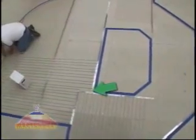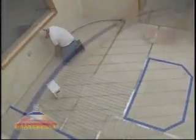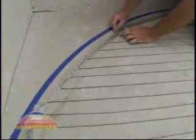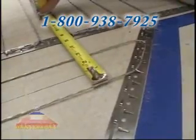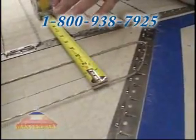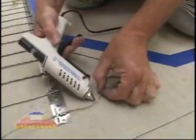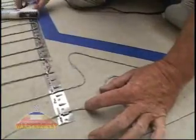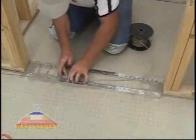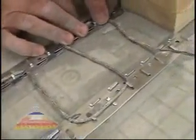In this area, we'll add small sections of strap to fill a gap with warmth. In the case of a circle, cut short lengths and follow the perimeter. Make adjustments to the tab spacing to keep the wires 2.5 inches apart. At odd corners near the island, we use hot glue to secure small sections of wire. When you have a door entry, cut the straps to fit the space between the rough opening and then run the heating wires in parallel.